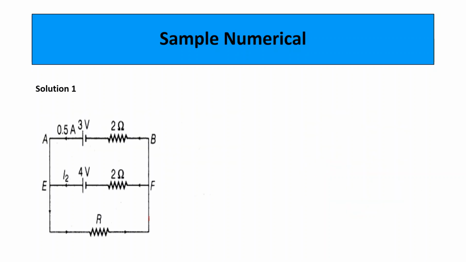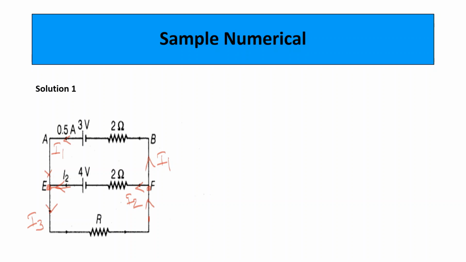First, you look at the circuit diagram. You can see two loops. This is loop 1 and this is loop 2. Look at the currents given in the circuit. This is 0.5 ampere. Let it be I1. I1, when it reaches this junction E, joins with this current I2 and leaves from the junction E. Say this current be I3. I3, when it reaches the junction F, I1 goes to this branch and I2 goes to this arm.